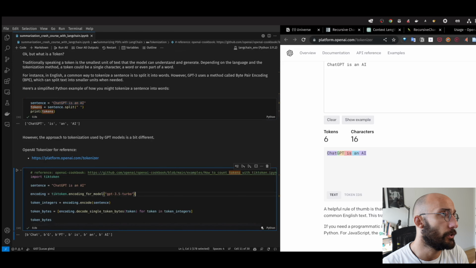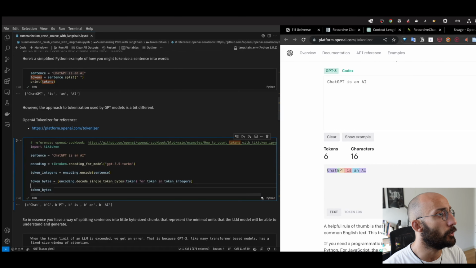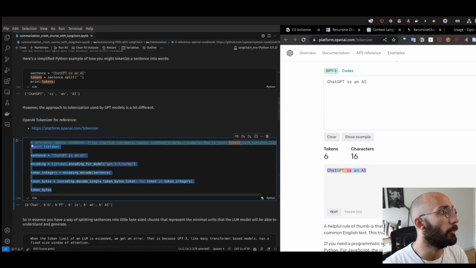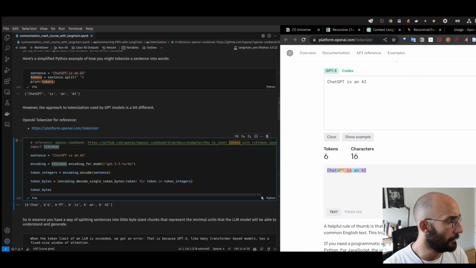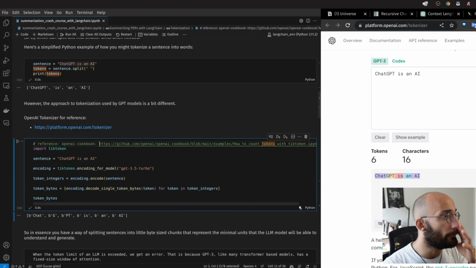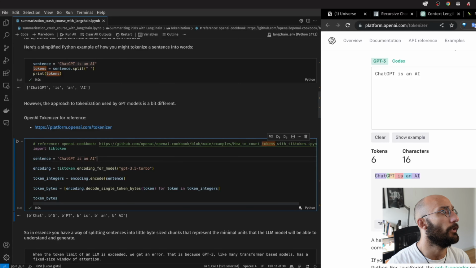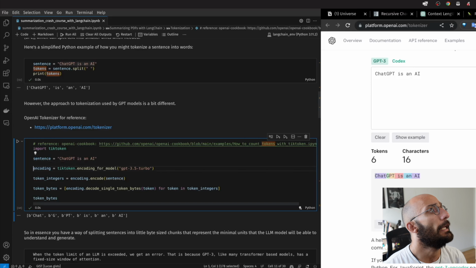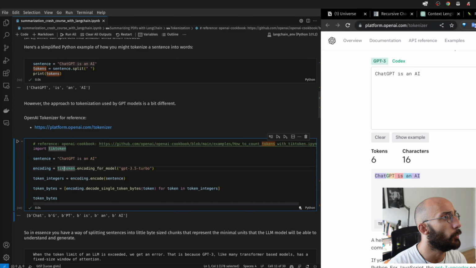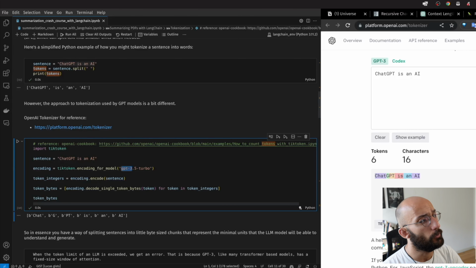What this thing is doing is what I chose to put here. I grabbed part of this code from the OpenAI cookbook, which you should check out. It's a pretty cool GitHub repo, and they have a lot of cool information there about OpenAI models. What I'm doing here is I have a sentence, and I'm using the tiktoken package to encode it using GPT 3.5 Turbo, so we get the same tokenization that occurs in the GPT model.